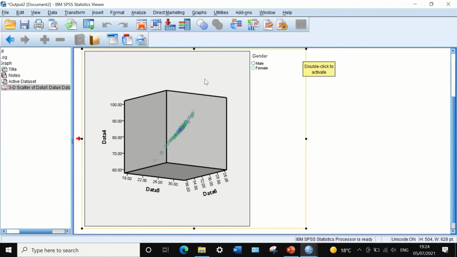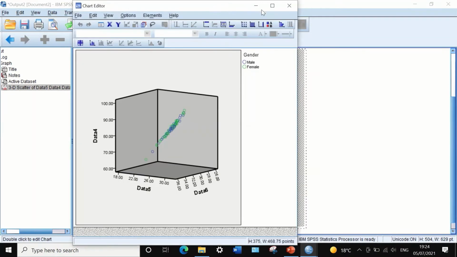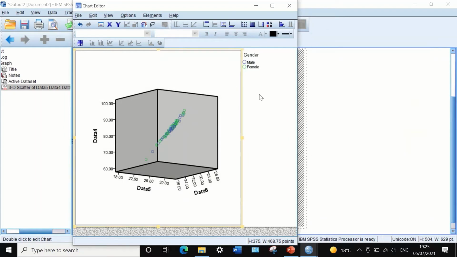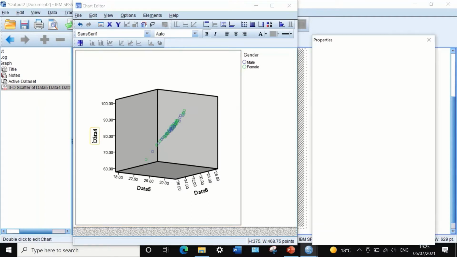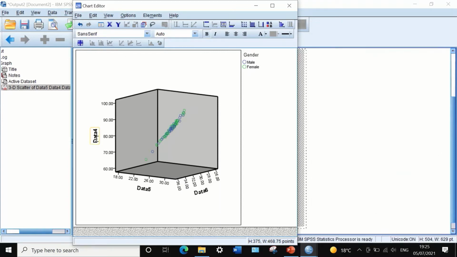And again, here I can really do a few modifications and editing for the graph. If I double click on the graph, I will get another window, and if I double click on that, I'm going to change the background into white, so it's becoming white. And if I single click on data, I can really edit the text within it.